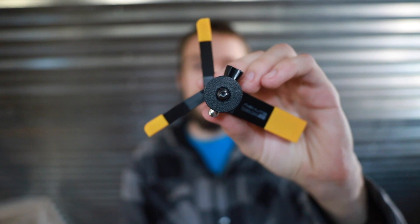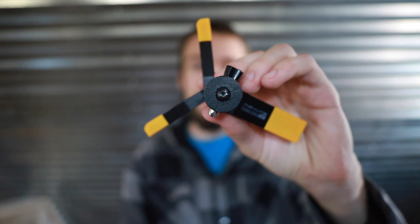But first, some of my own merch, which helps support this channel. This is a little mini tripod. It's really great just for taking on hikes. I bought it for myself because when I go on a hike, I just want to bring my camera. I hate lugging a tripod around. But inevitably I end up in a situation where I need to take a time lapse, a long exposure, a self-portrait, something like that — and I didn't bring my tripod.